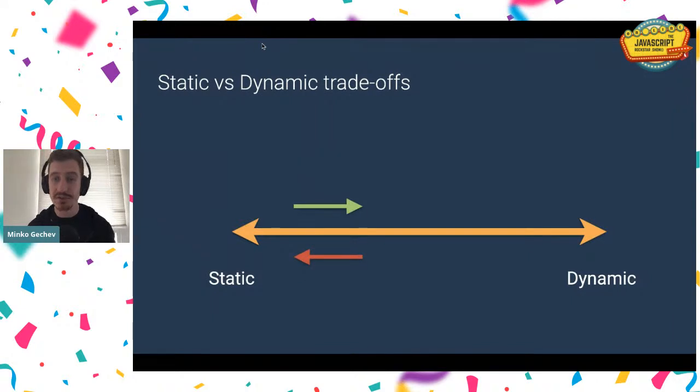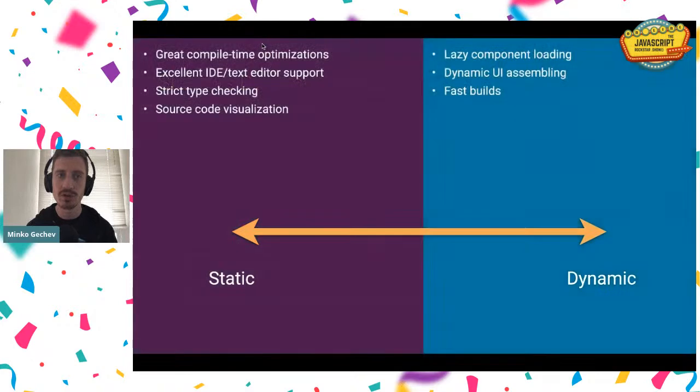However, if we start with a very dynamic system, with something like Ruby or JavaScript, it is very hard for us to make it super static and get very strict guarantees at compile time. Here are even more practical concepts that are going to put this into an even more specific context.